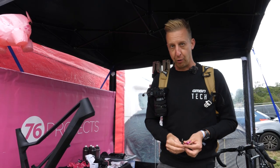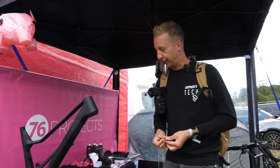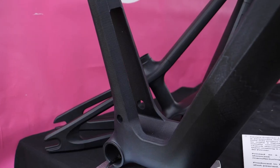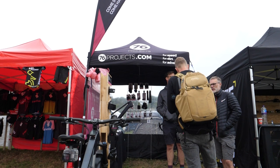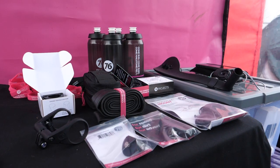Something I love about events like the Malverns is you get a whole bunch of smaller, cooler companies making really unique things. For example, there's a lot of 3D printing going on. This is 76 Projects, by the way. They're working in development with a bunch of other frame companies like DV8. They make loads of cool bits and pieces for your bike, like enduro straps and things like that.